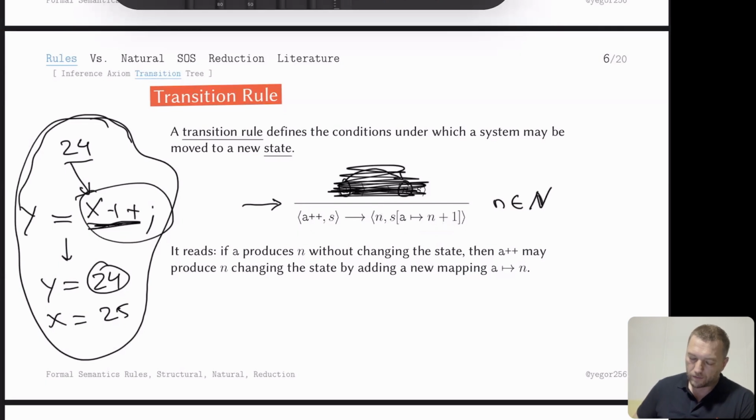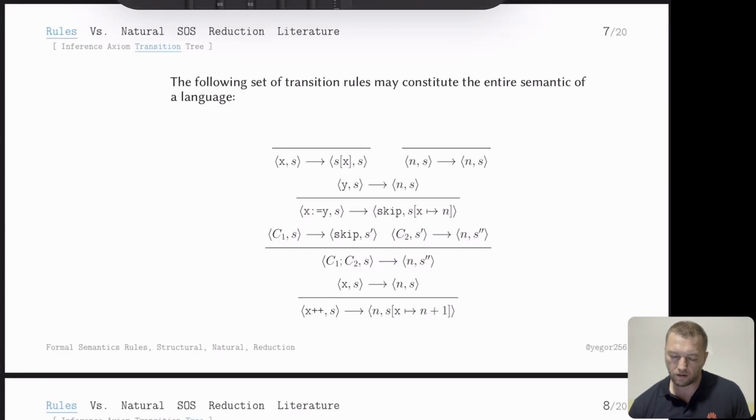then we will not be able to stack those transition rules into proof trees. And I will show right now what a proof tree is. Let's say this is a collection of inference rules for a programming language.